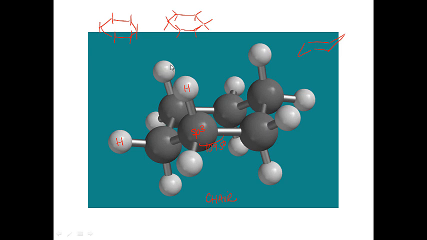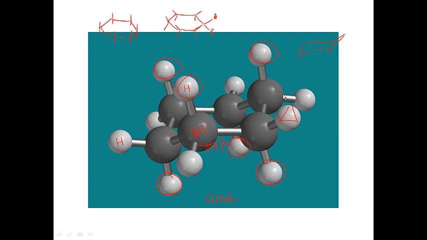You can clearly see that these 3 hydrogens lie above the plane of the ring. And these 3 hydrogens down here clearly lie below the plane of the ring. Now these other positions are a little bit more difficult to see whether they're above or below, but it's actually easy to tell because each carbon has to have one position above the plane, one position below the plane. So if we identify that this carbon, for instance, has a position below the plane, then that means this hydrogen is above.